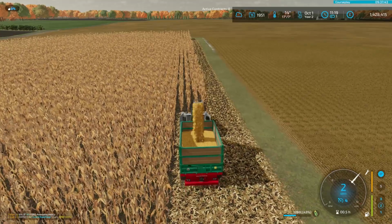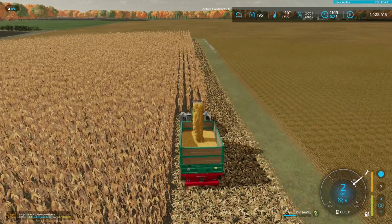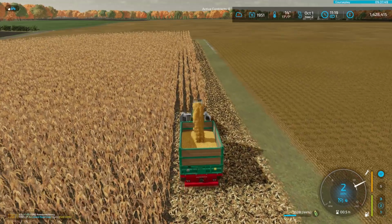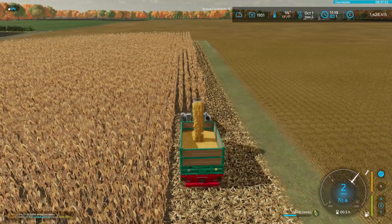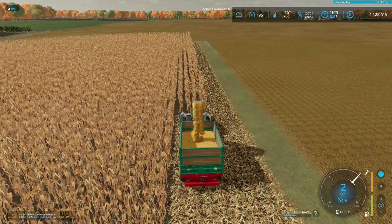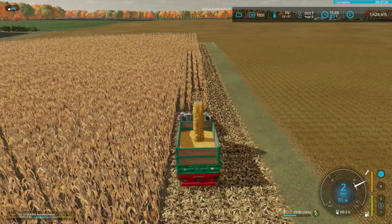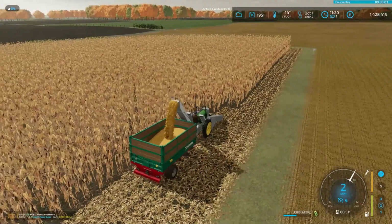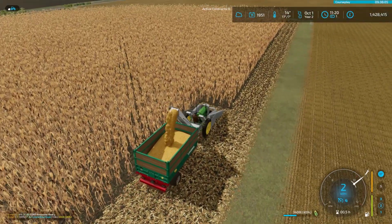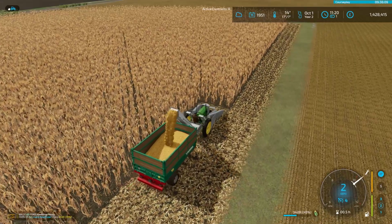field. And the other thing I might do as well is I might extend the border here to my right all the way down to the other end of the field and make this section all the way down corn. I'm not sure yet which way I'm going to go on that, but yeah, lots of ideas swirling around my head about how we can improve it.